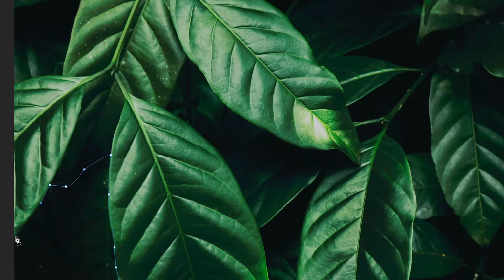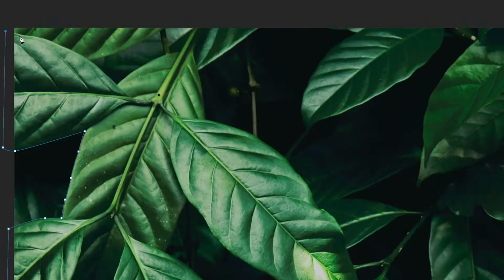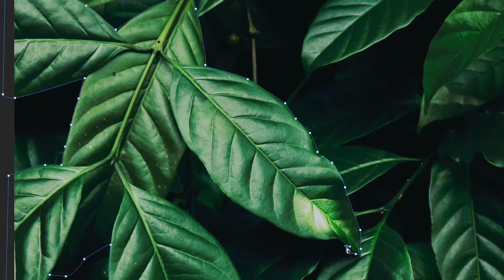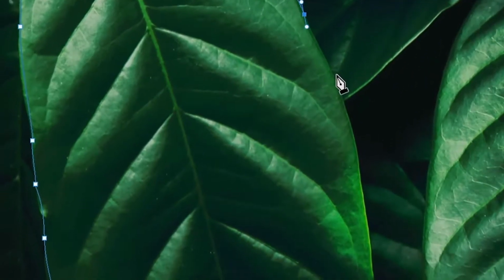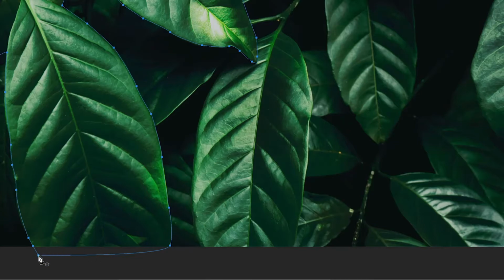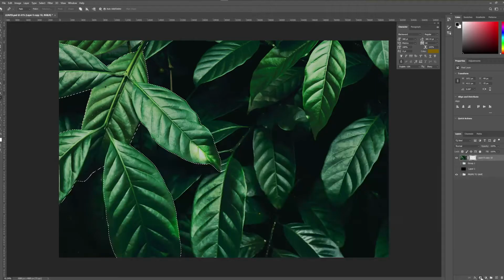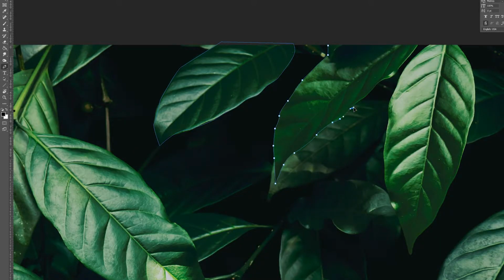With the image chosen, I loaded it up into Photoshop. To animate an image and to create depth, it is important to have separate elements of that same image separated from the background. So I proceeded to cut out various leaves one by one, and to make this process as simple as possible, I used the pen tool to make my selections. Considering that the leaves have a very uneven shape, the pen tool really helps to create those curved lines. Once I created a path, I right-clicked, pressed make selection, and then pressed mask to isolate only the part that was selected. For best results, I advise you not to rush this process.